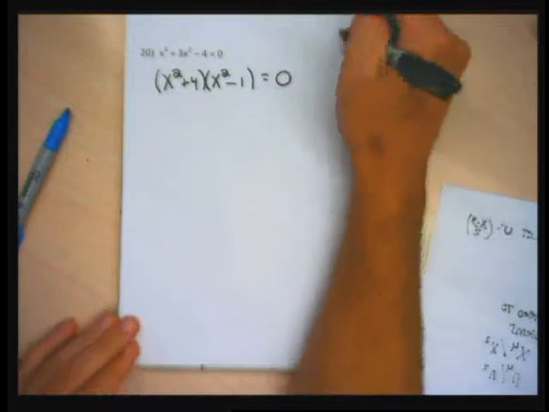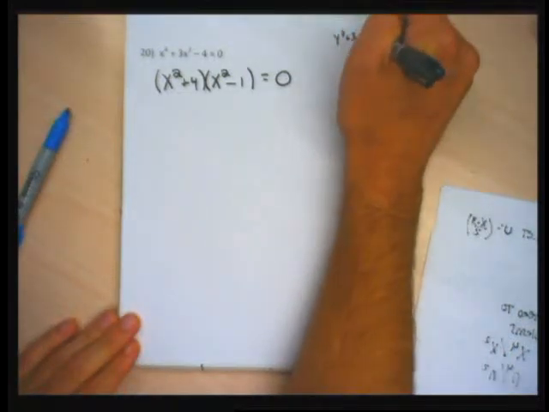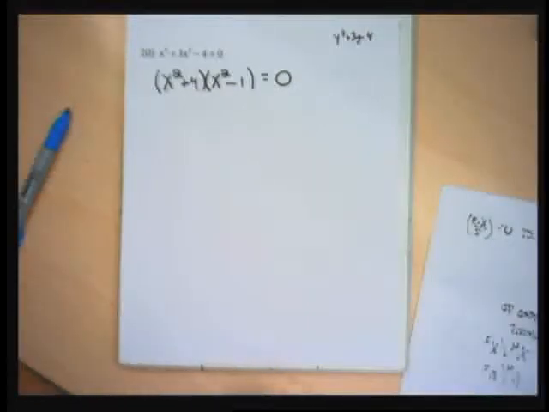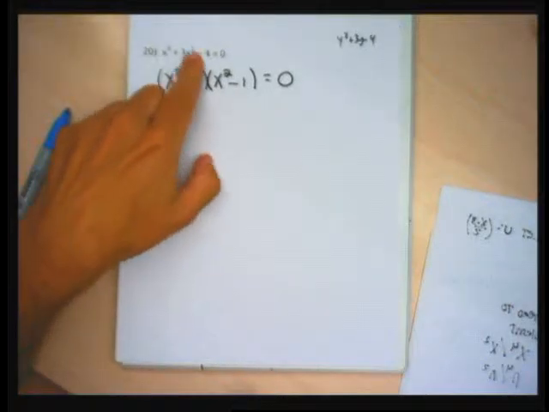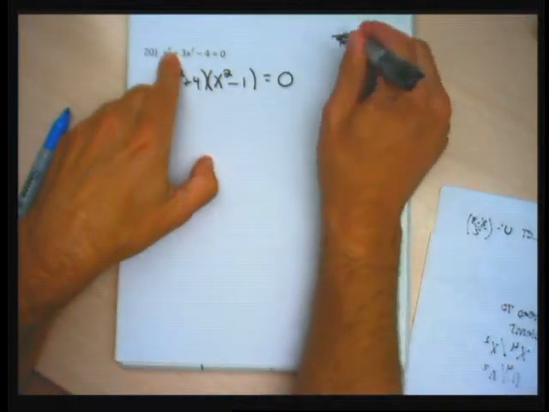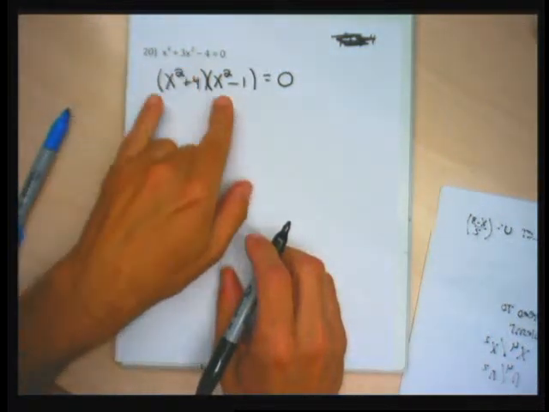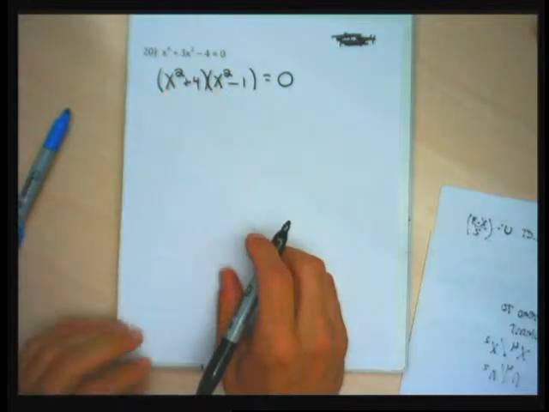So that really isn't that different than factoring like y squared plus 3y minus 4. If you factored that, you'd get y plus 4 times y minus 1. The only difference in factoring when you have exponents that aren't traditional is as long as the exponents are a multiple of 2 apart, the middle exponent times 2 equals the first exponent, then that middle term with its exponent goes first in the parentheses.